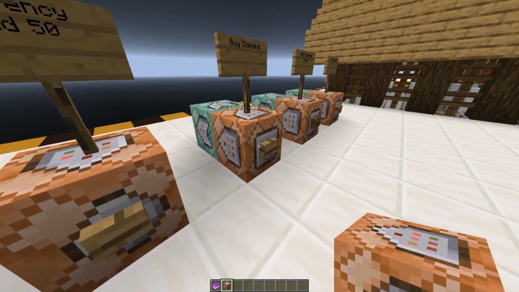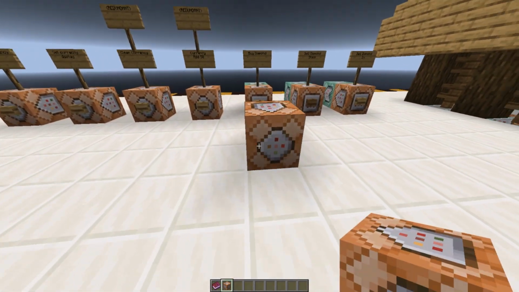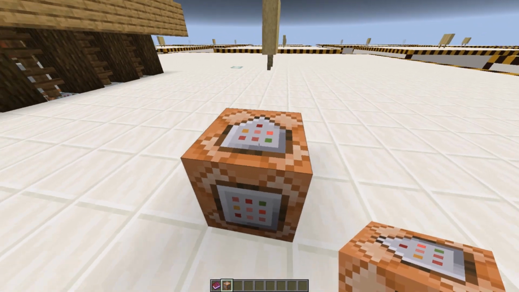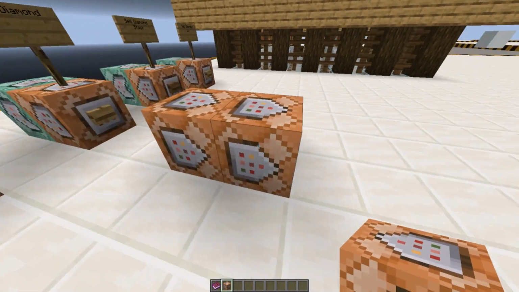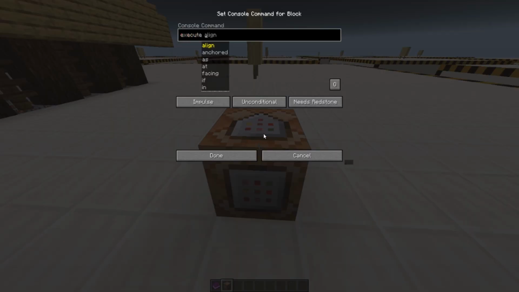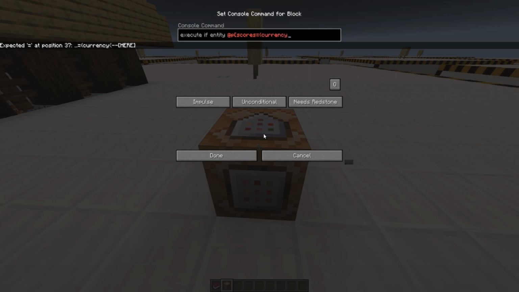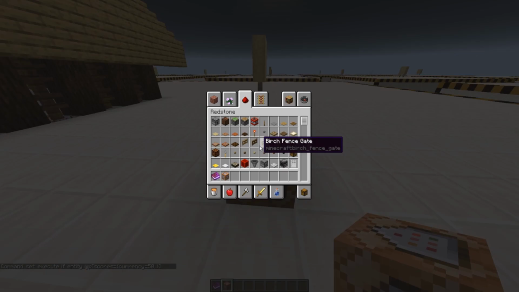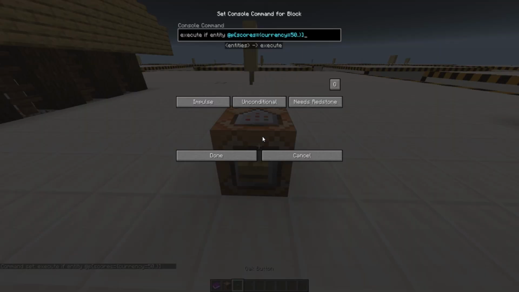But let's go over these commands. First we will do the buying mechanism. Be aware that the position of the command block is actually quite important. It has to point the direction that the next command block will be in. So we will just start with 1 for simplification. We will use the execute command, which makes us able to execute a command. We will do an if statement. If the entity that is closest, that is me, has a score, and that score will be currency, which is equal to 50 or higher. In this case, let's say we want to buy the diamond for 50. That means we'll need to have at least 50 in our inventory for this to work. So let's just check that this works. And we can say run, just say hi.